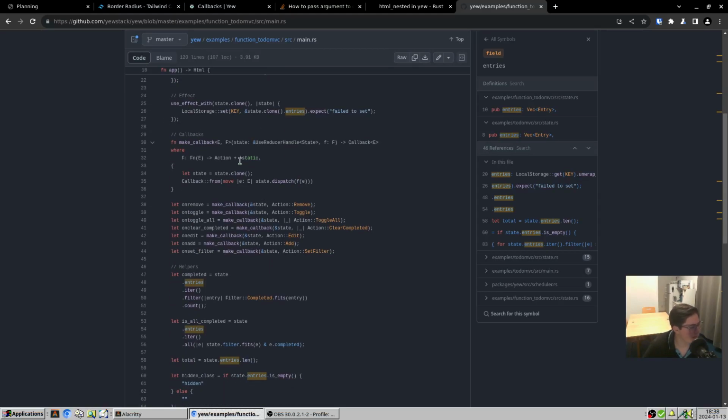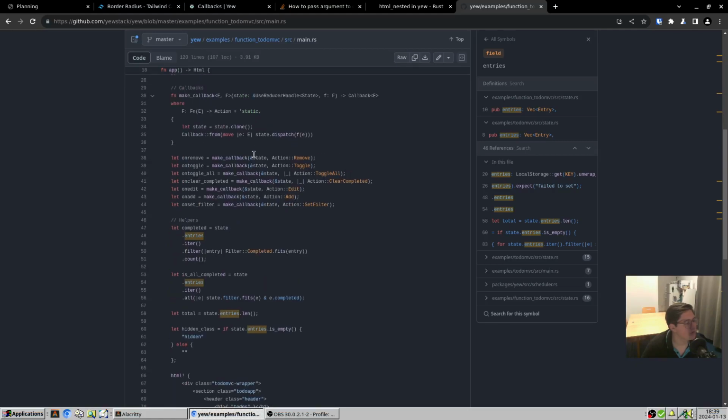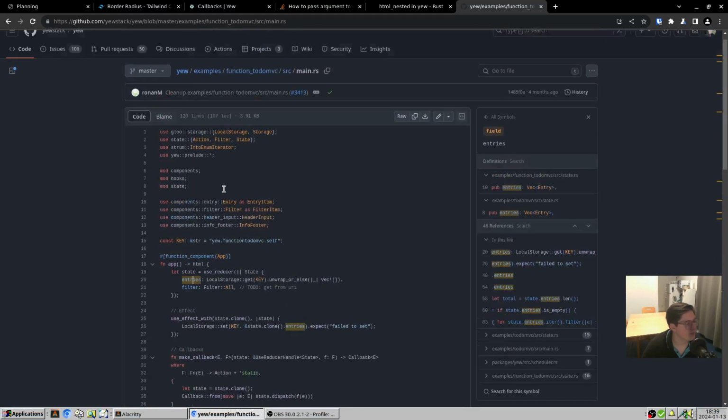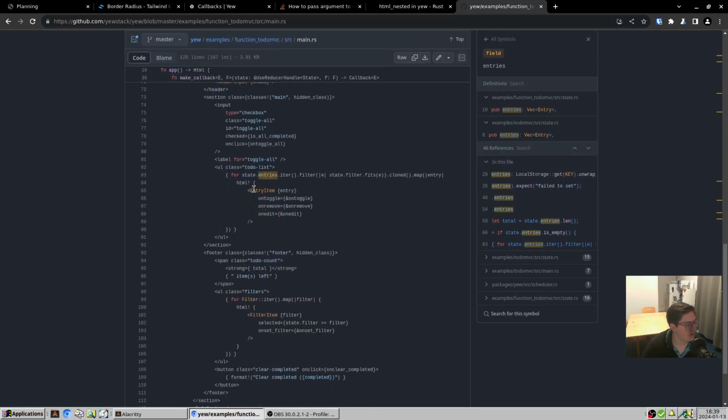Okay, then make callback. Oh, yes, that's for the reducer, I guess. Yeah, that's for the reducer thing. Okay, so that's there.